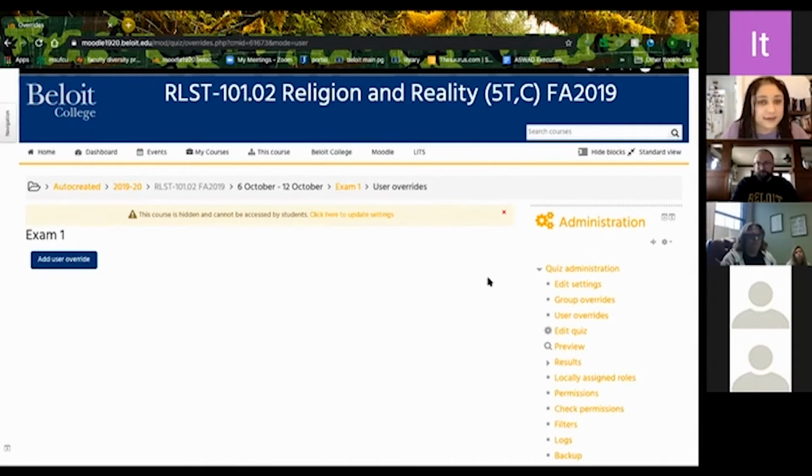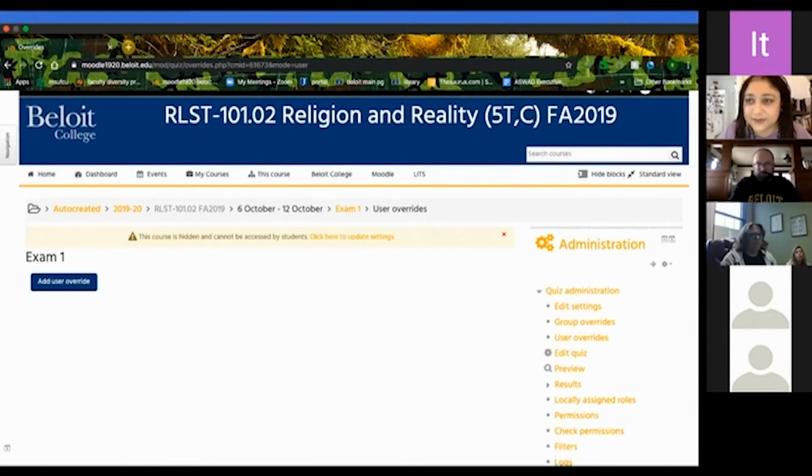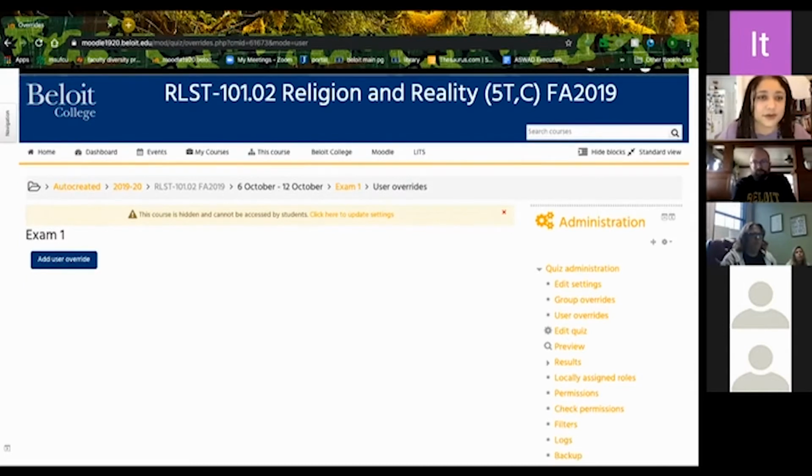Now, what I'd like to do, unless there are questions, is shift into an exam that I've given, just so you can see what a completed exam looks like and how it functions inside of the gradebook. So I'll give a moment for people, but I also need to see if I can get my chat up. I might not be able to see it. So Joseph, if I could rely on you, if you see anyone in chat.